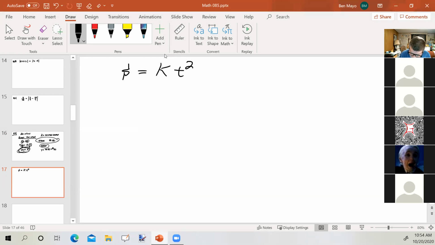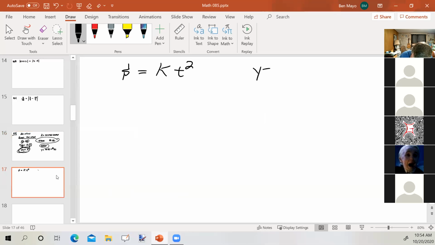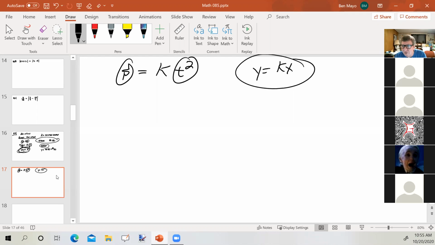Thank you. Okay, so s equals kt squared. Now let's go back to this y equals kx. Okay, y equals kx. So why do I know it's that form? Because in the problem it said varies directly. It said the distance s varies directly as the square of the time. Now, notice k, the variation constant, is not mentioned. Quite often, it's not even mentioned in the problem, but you have to figure it out. All right, so I know from the reading, this is the formula that I'm going to use.